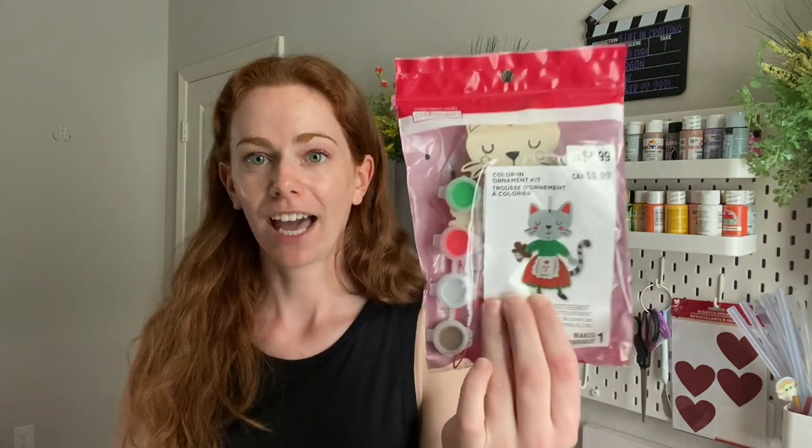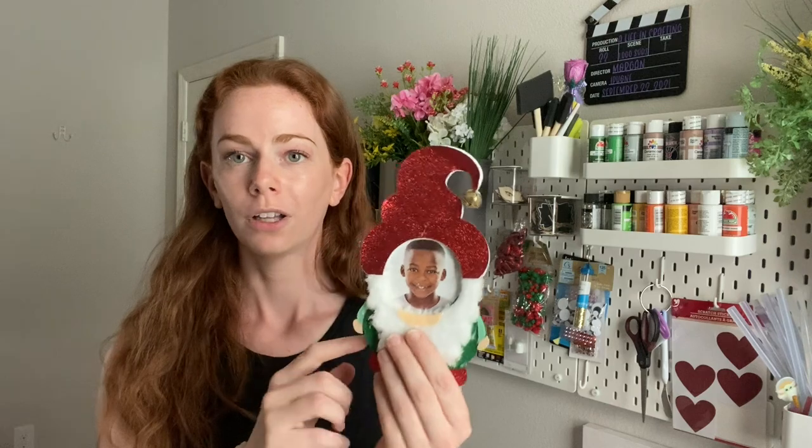Any time of year, grab bags usually have a lot of kid-friendly items and small crafts, and these Christmas ones had that too. Look at this cute cat coloring ornament — these are great for stocking stuffers, you can hold on to them for next year. I love these. This is a gnome photo ornament; I think they're super cute. I usually put my pet's faces in them as a cute little decoration. This retails for $2 — I would not normally buy it, but I get all of these in my grab bag, so glad to add to my collection.